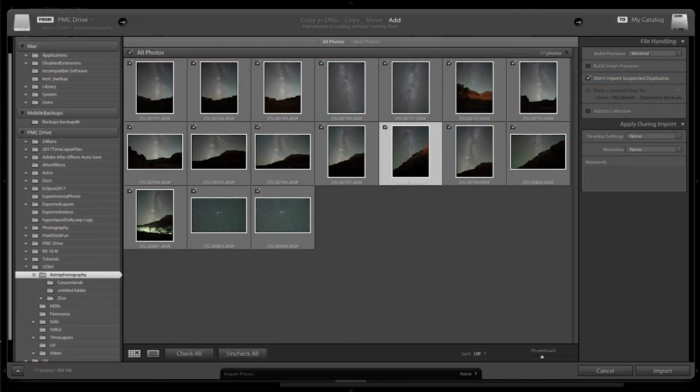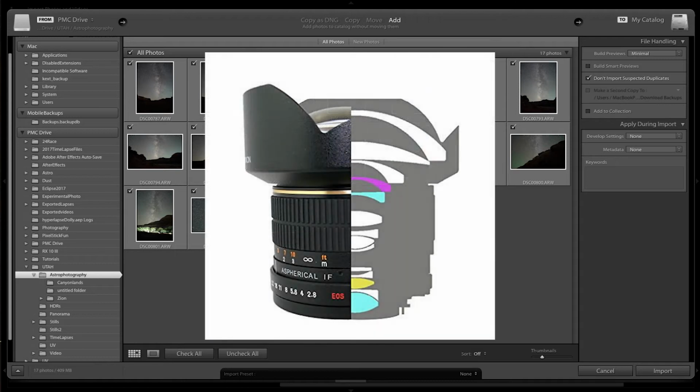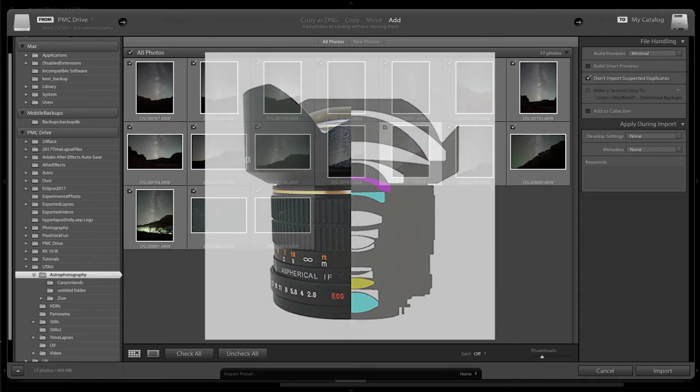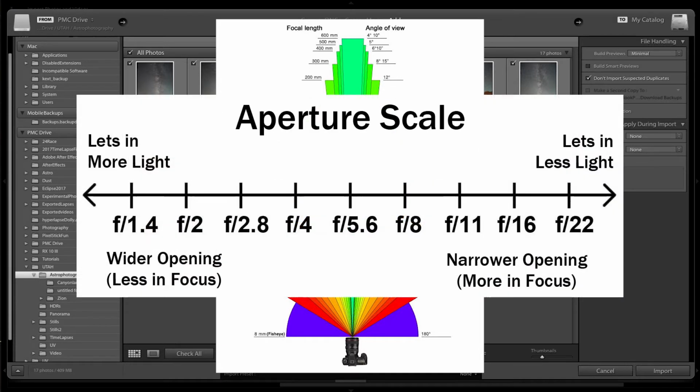The overall secret of pulling out that Milky Way in your images is not necessarily the camera, but the glass that you use to capture it, the lens. The main rule is wide and fast, meaning wide angle, low millimeter, and fast meaning a wide open aperture, large aperture, or low f-stop.